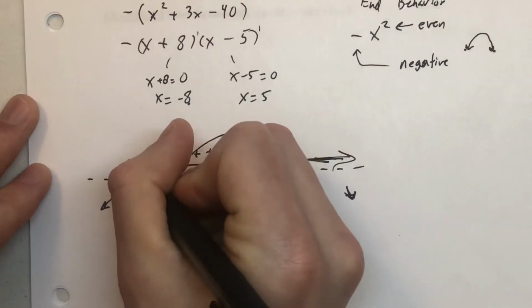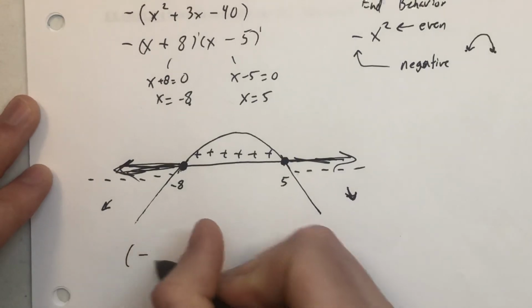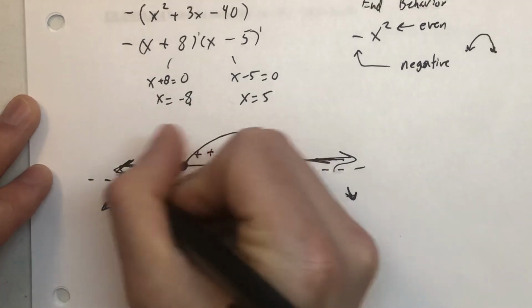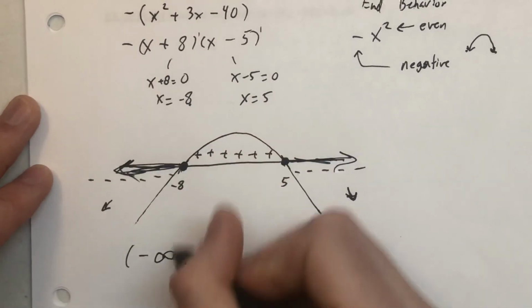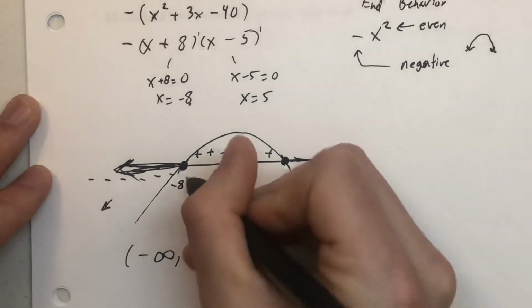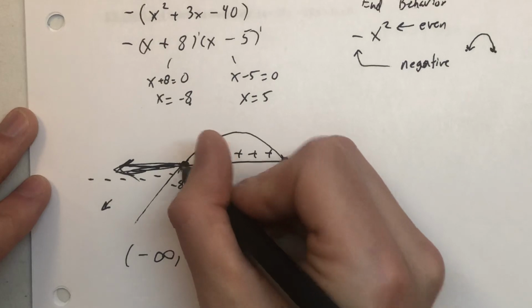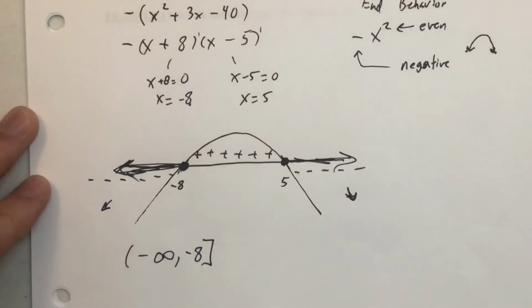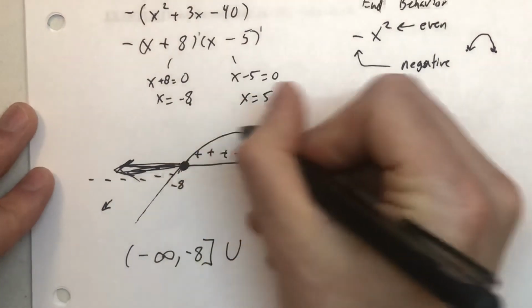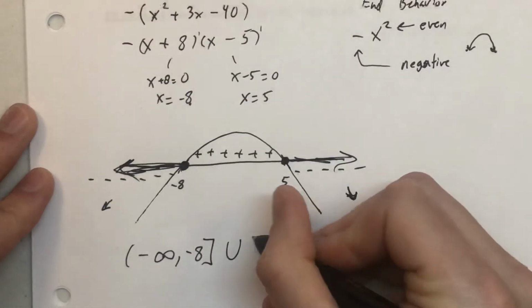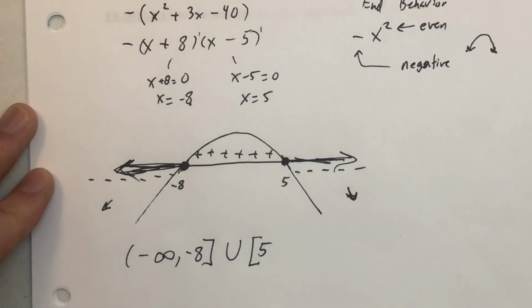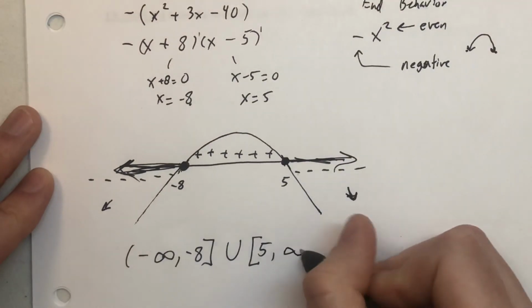To be everything left of -8 would be to say from -infinity, right, just going left forever on the x-axis till you get to -8. Now, -8 has a filled in circle, meaning we want -8 in our answer, so we use a bracket. And then we can union that, because we're going to hop over all this, to start at 5, which we also, with that closed circle, want to include. So bracket, off to +infinity.